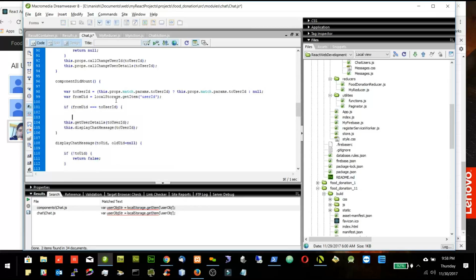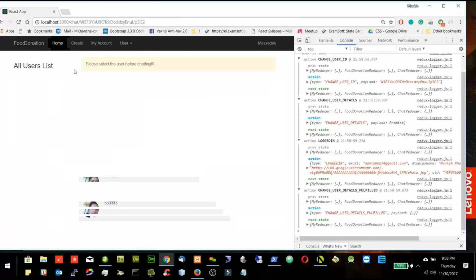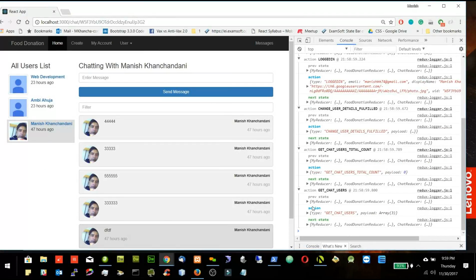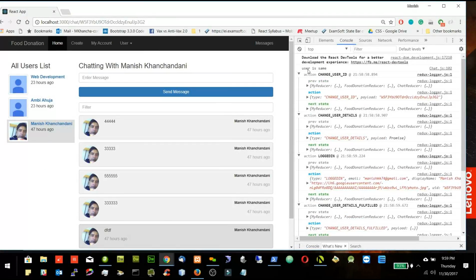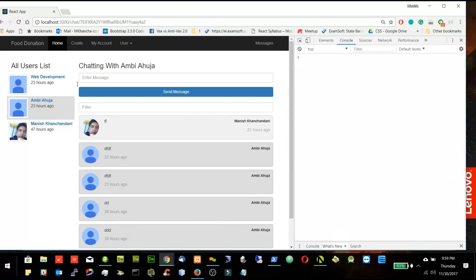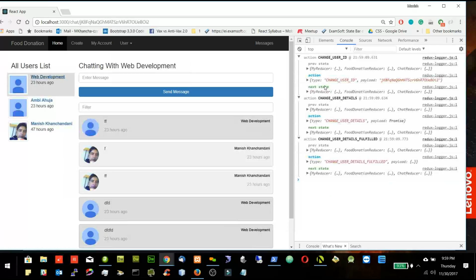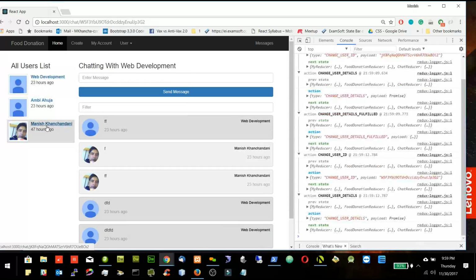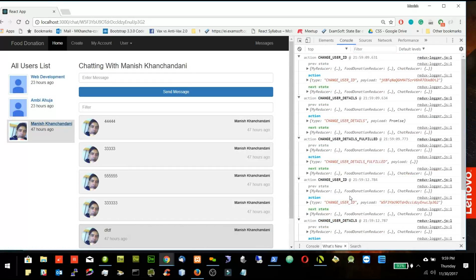If both are equal, I will put something in the console.log, user is same, and I'll see if I'm getting it here or not. Since I'm chatting with myself, I should get user is same. If I chat with this guy, I'm not getting this one, but when I click this one, I should get it.